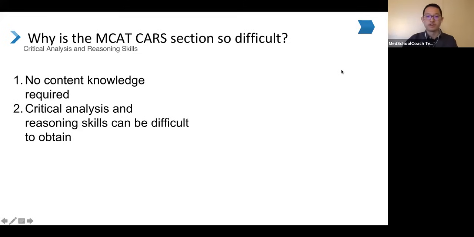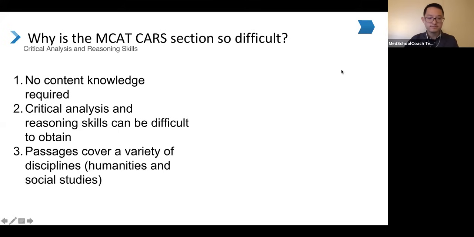What was the author's argument? What is the author's view on the topic, right? And what makes this section really challenging is that if you think about the pre-med coursework that all of you will take towards applying for medical school, most of these courses aren't going to teach you these skills, right? Occasionally, some of the reading and writing courses that you take will teach these, but for many students, these aren't skills that they ever learn in any of their courses.